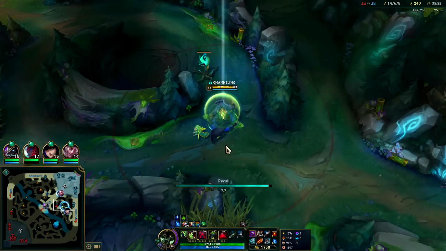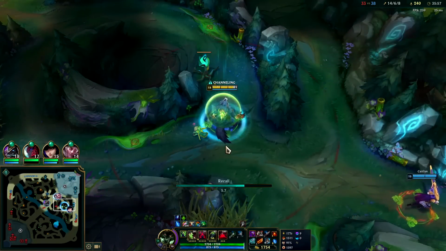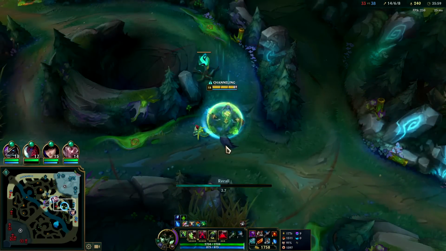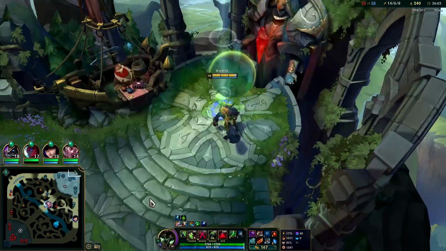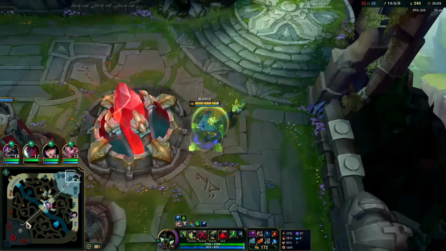Oh, I can get Ma. I don't need gold anymore. I'm level 18. At this point, it would be fine for her to take my camps because I'm full build and level 18, so there's no real loss of net resources as a team.